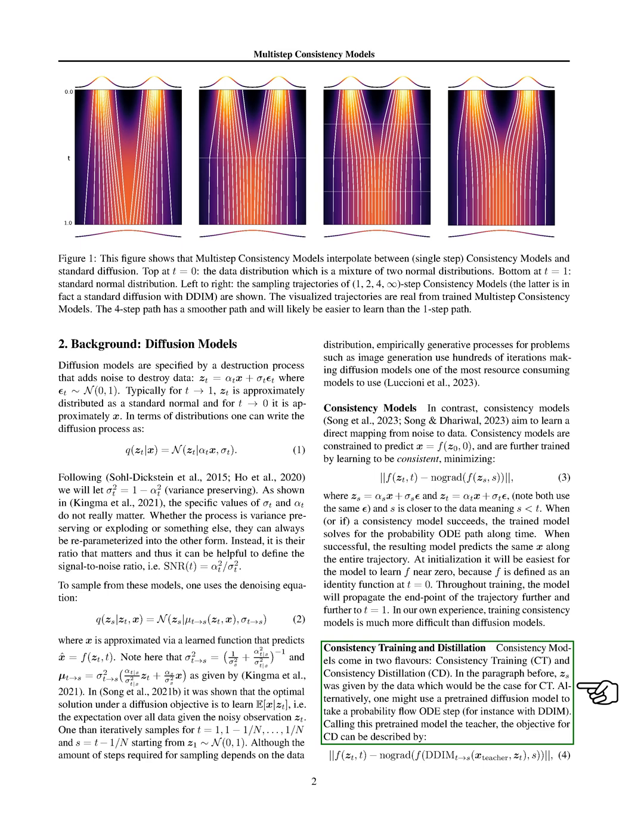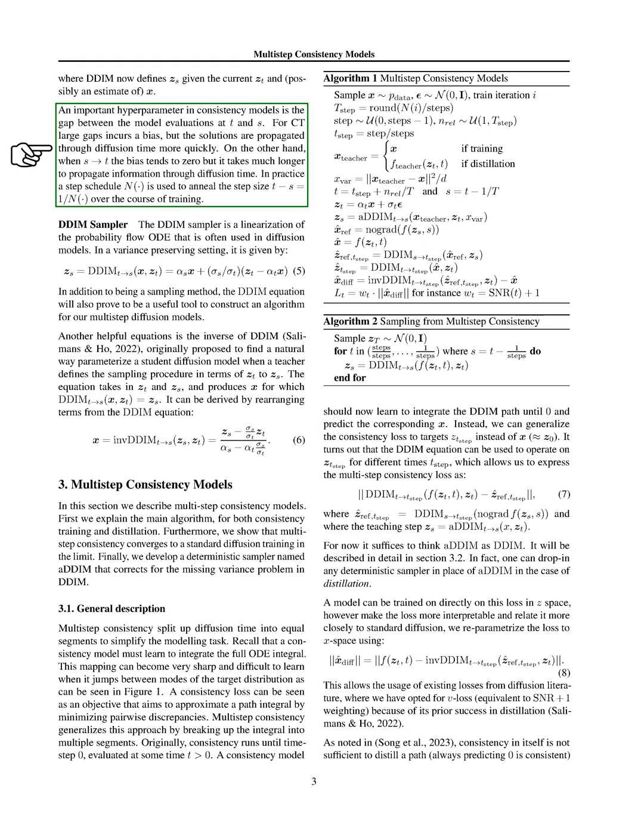Consistency models come in two types: consistency training, CT, and consistency distillation, CD. CT uses data to define z_s, while CD involves using a pre-trained diffusion model as a teacher to guide the learning process. An important aspect of consistency models is the gap between evaluations at different times, which affects the bias and information propagation speed through diffusion time.